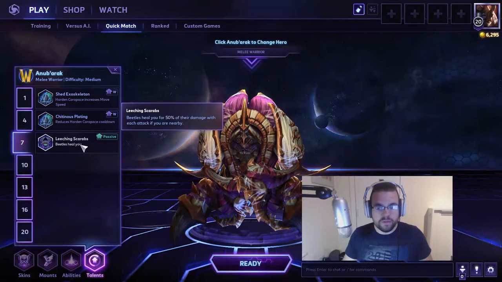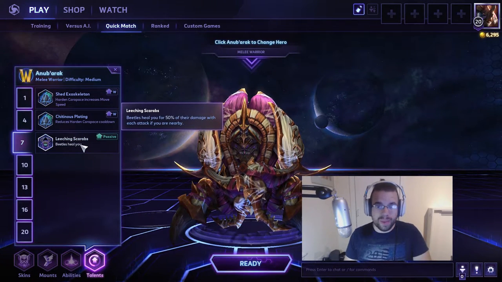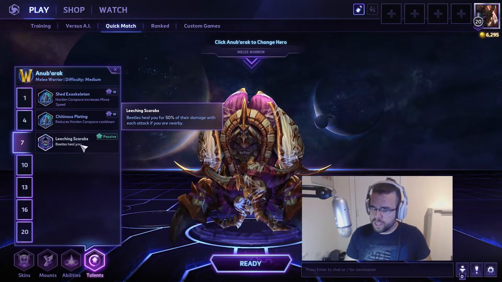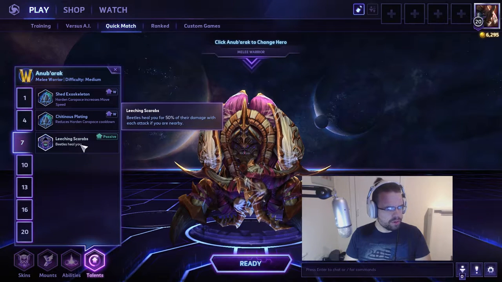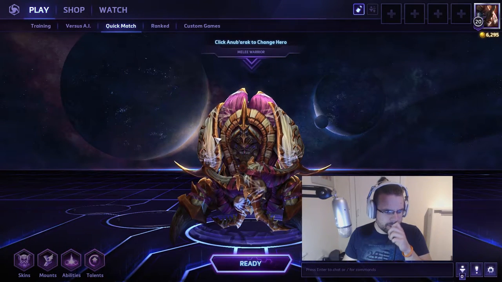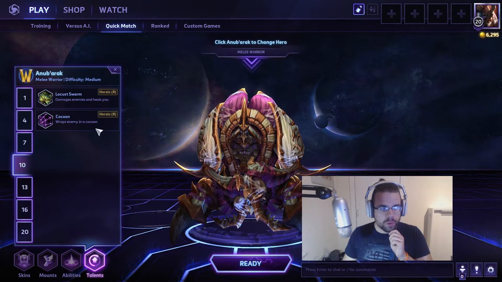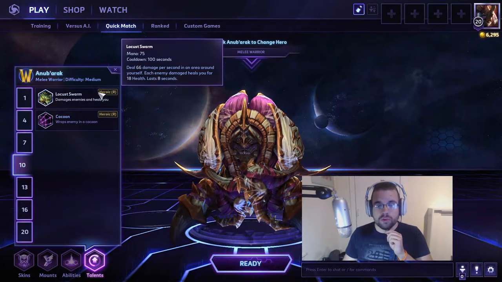Level 7, you're going to get 50% of the damage dealt by the Beetles back. I think this hasn't been buffed, I think this stayed as it was, it's still 50. Don't quote me on that, I don't remember the original number. But I do remember it used to heal you as well. Level 10, we went for Locust Needles, giving us some more survivability.